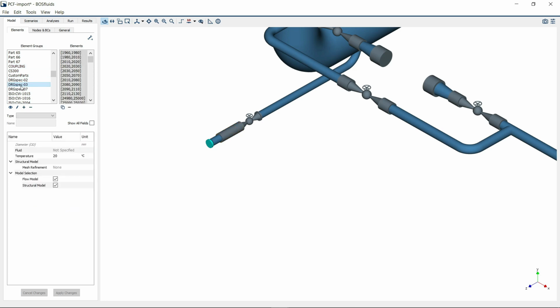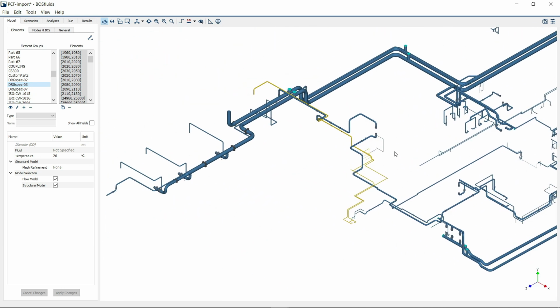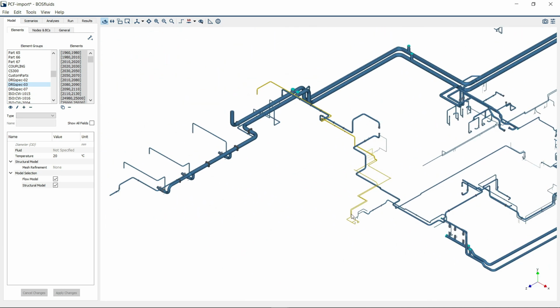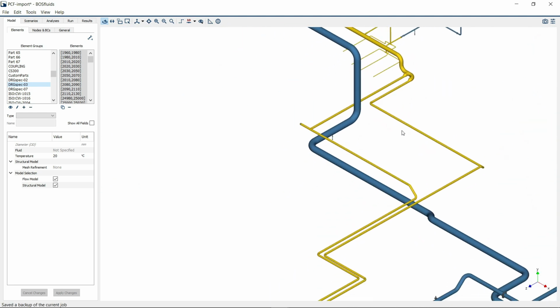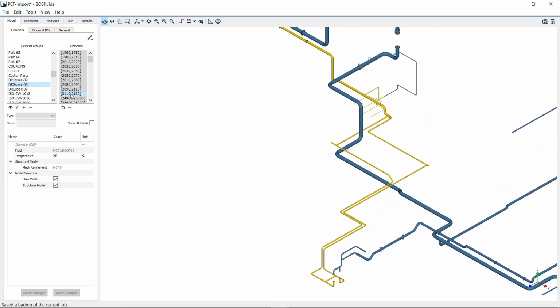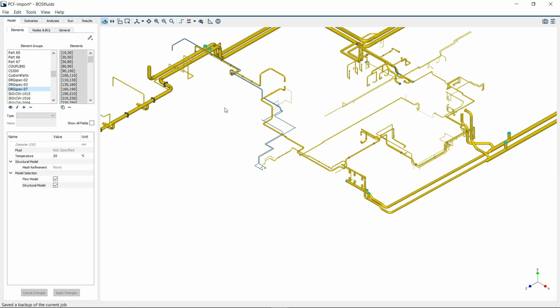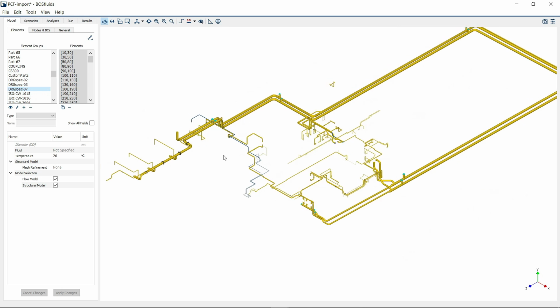For example, pipe spec number 3, which is the piece of the system that we've now defined as a GRE type material for the piping. And spec number 7 is the largest portion of the system.